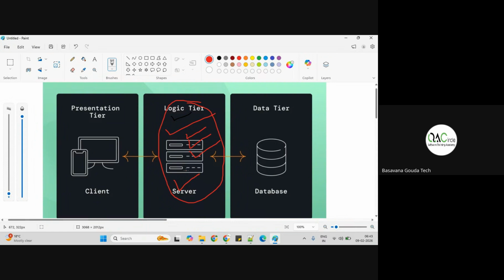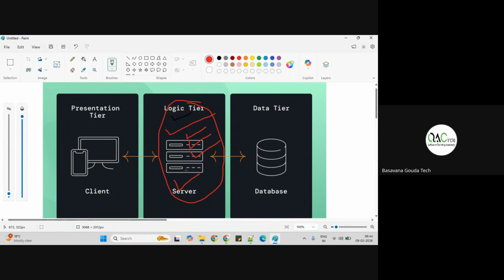This layer interacts with the database layer and sends the required information to the presentation layer. Full stop.